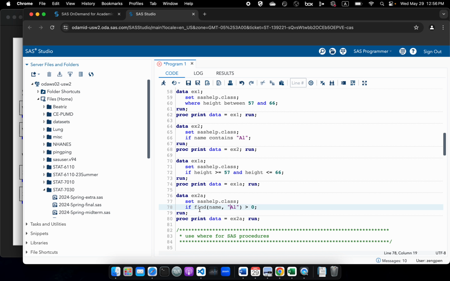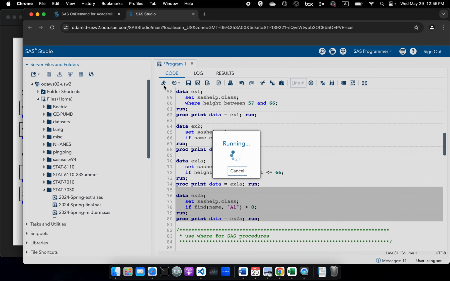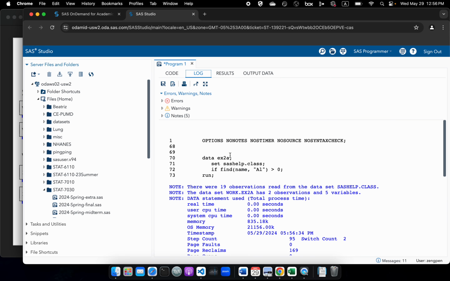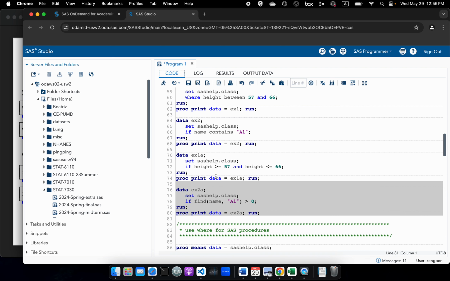If SAS cannot find this character, the value returned will be 0. So if this function returns a positive number, it means this variable contains the AL character string. Okay, we run it. Now it works. You can check that there's no error message. So it works.